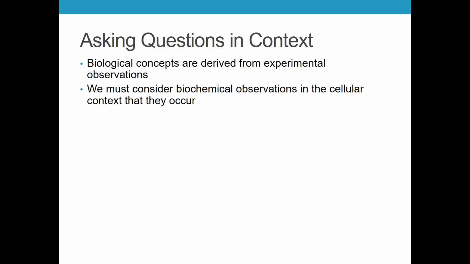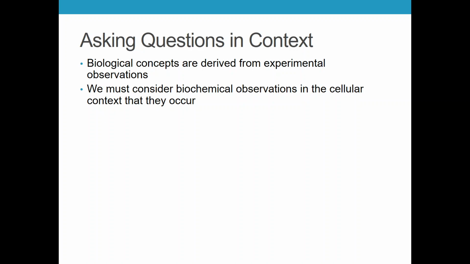So as we move through this course, one of the things that I want you to remember is context. As we talk about various concepts that may seem very chemistry-y, what I want you to remember is that we are always going to be thinking about these biochemical concepts in context. And the context here is the cell. When we talk about biochemical observations, usually we are making them in an extracellular in vitro context, and we are going to try to translate, or rather extrapolate, those observations to a cellular context.